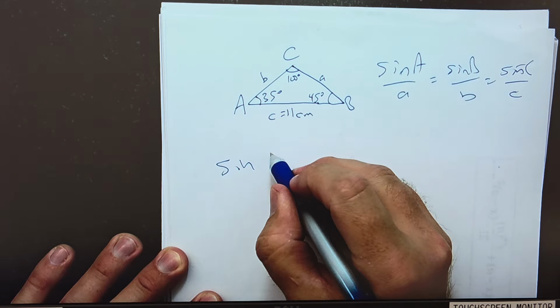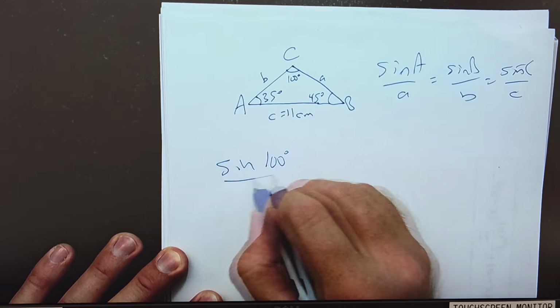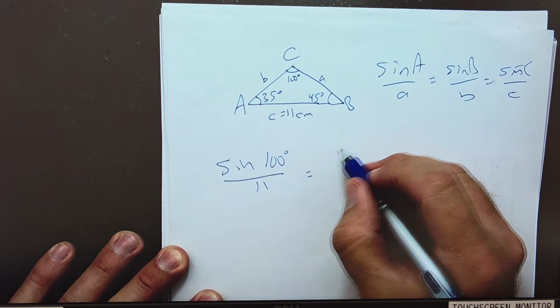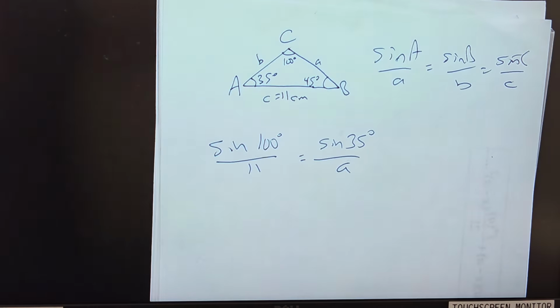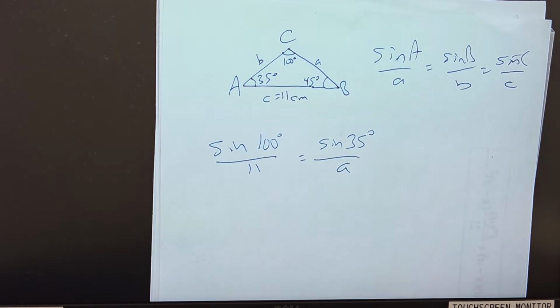Okay, so I'm going to set up sine C over side C is equal to sine A over side A. And do you see how now I can solve for A? As long as you can make a complete ratio, you have an angle and its side, you can use law of sines. And what's going to be nice is, if I have a triangle that I've been given enough information for and law of sines doesn't work, law of cosines will. They kind of fill each other in. They complete each other.